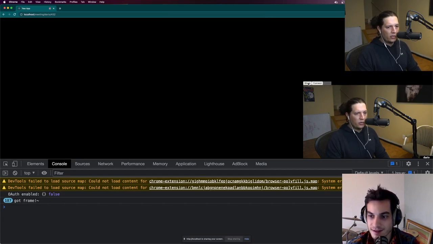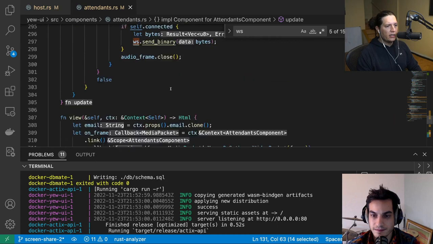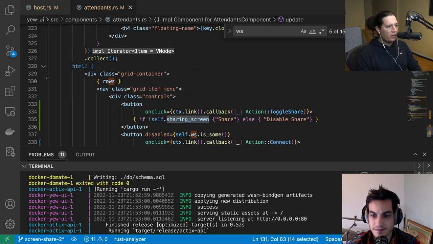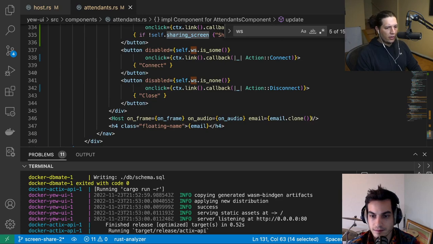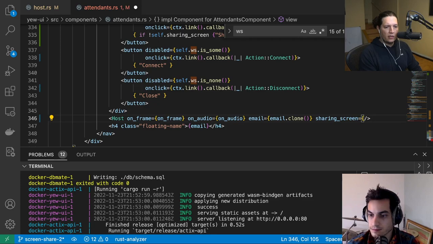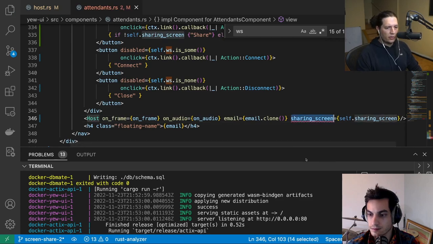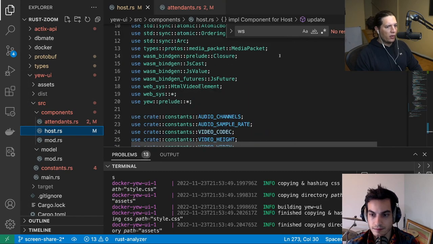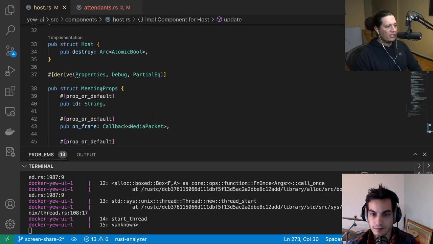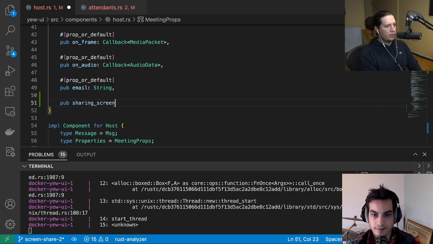Nice. The share button works. Now we need to hook it up to the request. That's right. So somehow we'll pass it downstream. So we'll say when we create the host component here, we're going to pass the value self. Obviously, it's not going to understand what we're trying to do, but we'll make it understand by modifying the props. For those of you that use React, this should be the same thing. It's just a copy-paste. Bring screen bool.